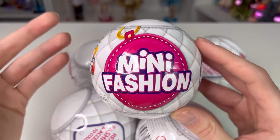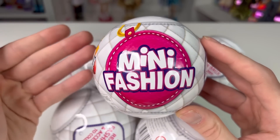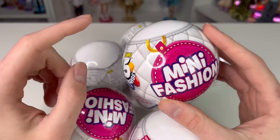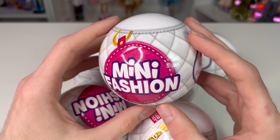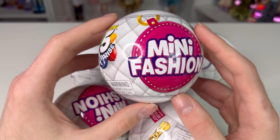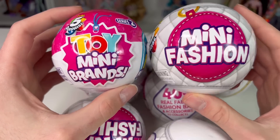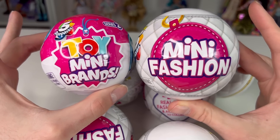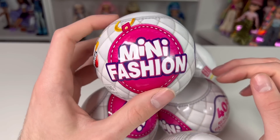At the end, I'm going to show several doll brands with the bags on so you can get an idea of what bags look good with whatever doll you're going to use. I bought eight, but I'm going to be opening one for TikTok. These are $9.99 at Target, and I believe it's going to be the same on Amazon and Walmart's website. A typical Mini Brands costs $6.99, and this new Mini Fashions is $9.99. The size is a little bigger for the fashion one. Let me roll the intro and we'll get right into it.